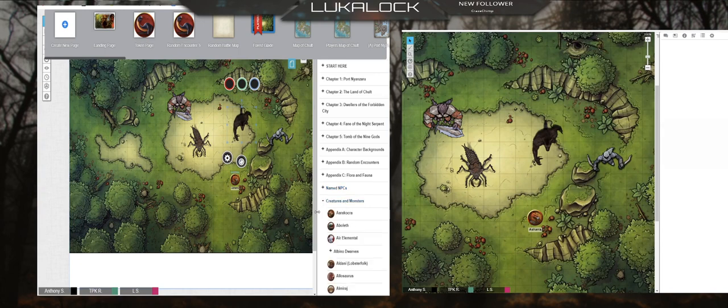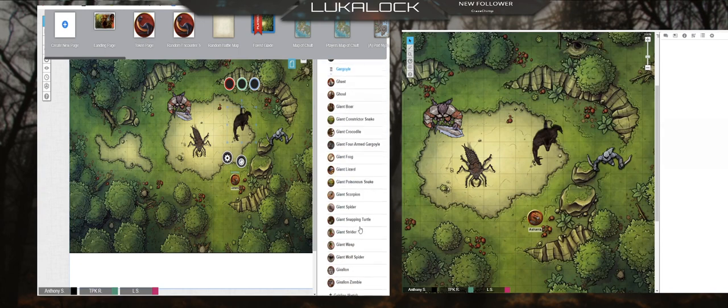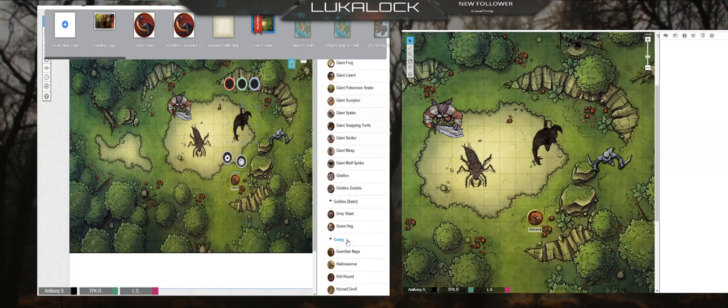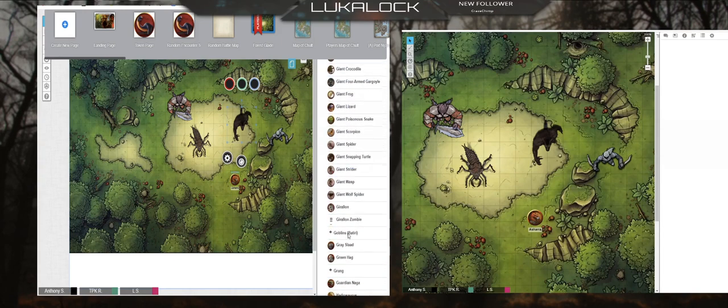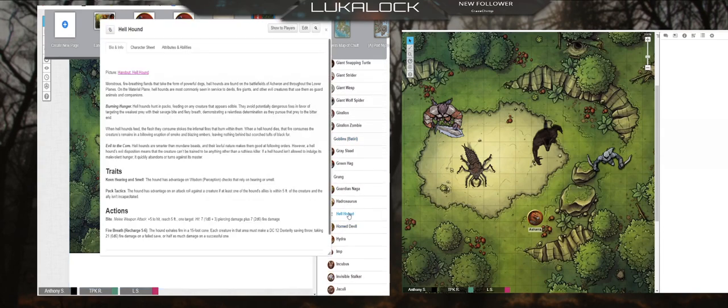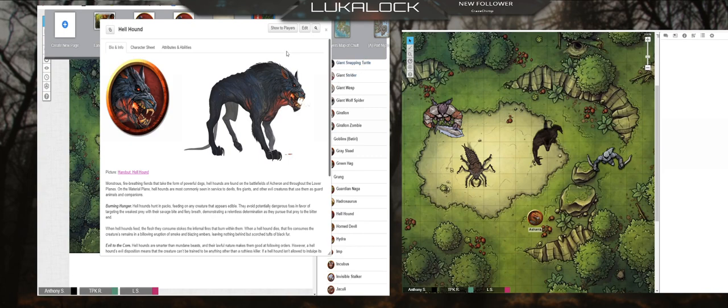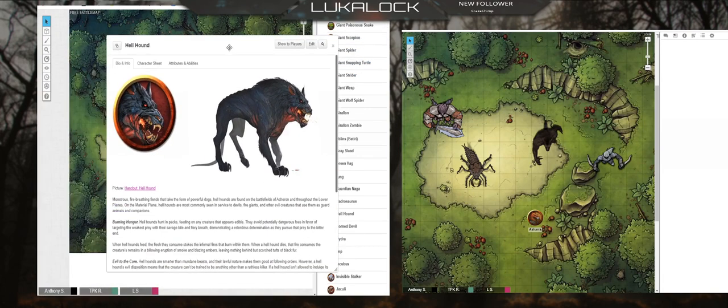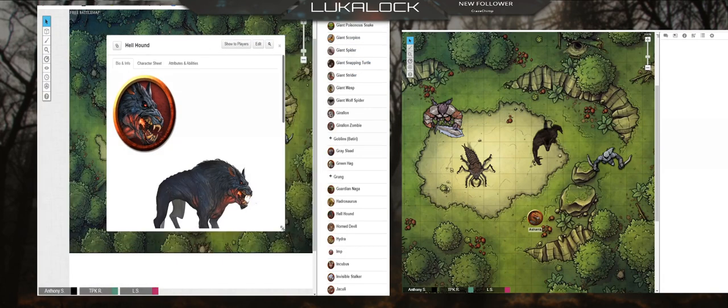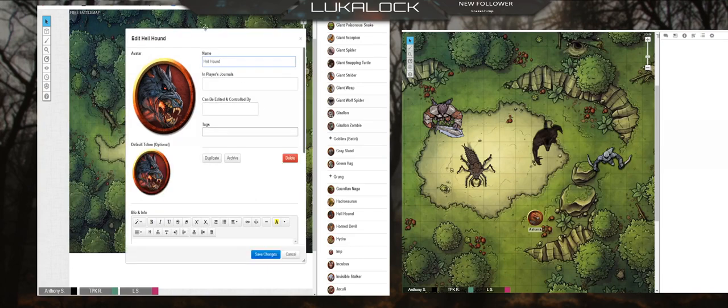So what I'll do is I'll come under the Hellhound monster, which I've forgotten the alphabet now. Oh, okay. And I will hit, and I'm going to close this. Wait, why is this so big? I'll hit edit.